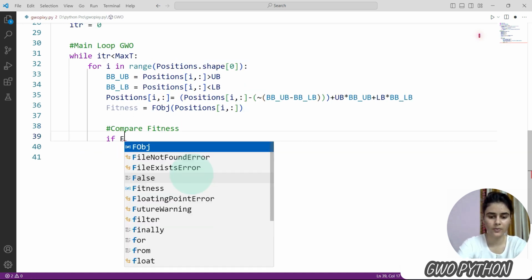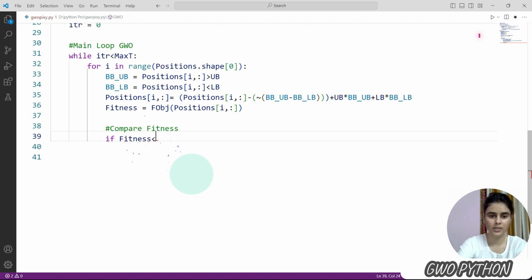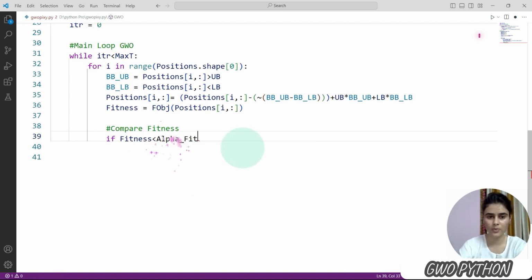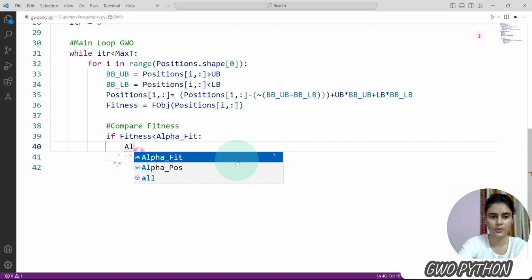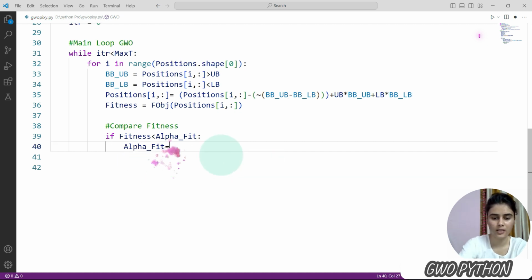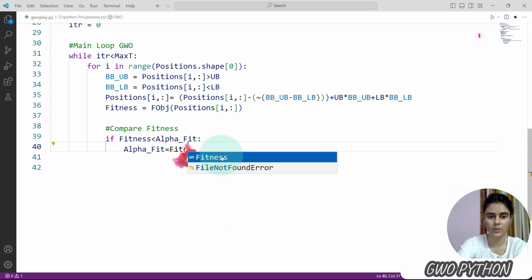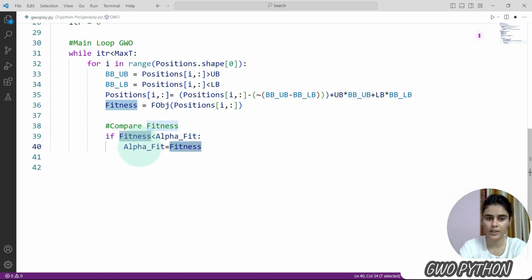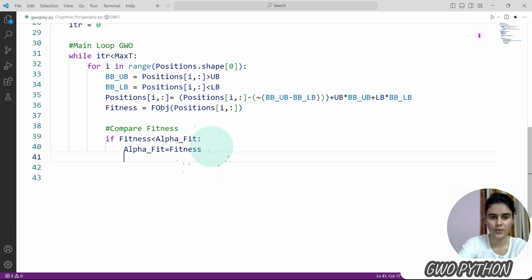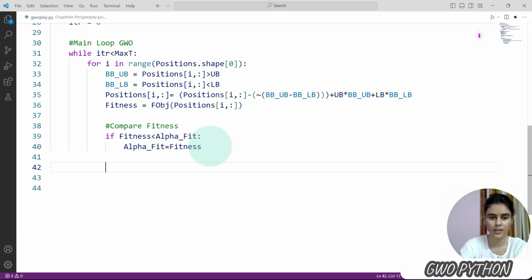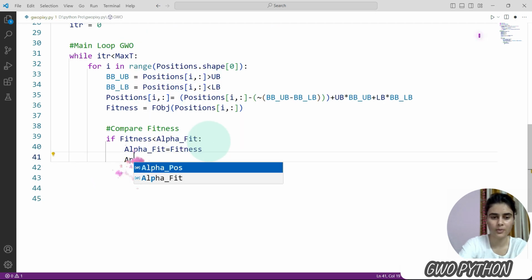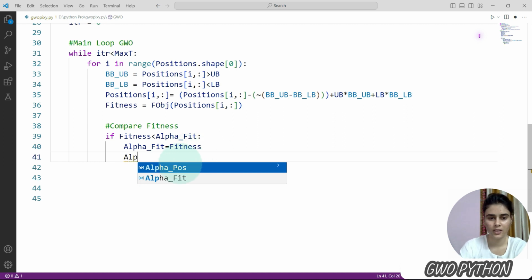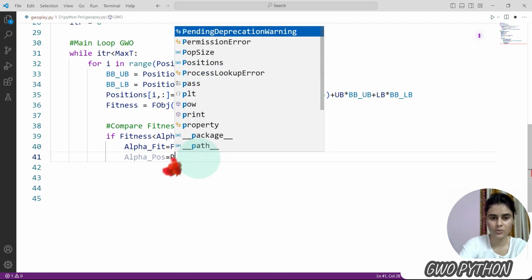If fitness value is less than alpha fitness value, then alpha fitness is the new fitness value. So if this condition is true, we will assign the new fitness value to alpha fitness, and accordingly we will update its position, that is equal to the new position.